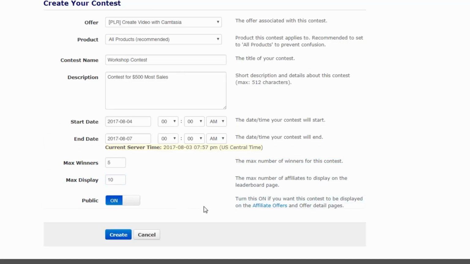I can decide whether or not this is going to be a public contest or a private contest. So I can decide that I'm not going to show this contest to everybody. And in some cases, you may not want to show the contest to everybody. If your numbers are not what you like them to be, you can actually make this contest private, right? So we can decide that this contest is going to be private. We're going to click Create. What I'm going to do now is show you a contest here.